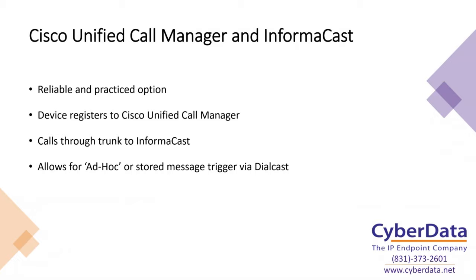It's essentially doing a very similar thing with InformiCast, but with a lot more messages you can potentially hold. It's all handled by the particular number that our devices dial. For example, you could set up a call button that dials 9-1-2-3. Cisco Call Manager knows that the prefix 9 means it has to go through the trunk to InformiCast, and then InformiCast sees the call for extension 1-2-3 and sends out an emergency notification as an all-page. You get that cool capability through Cisco Call Manager, and setup, while a bit more complicated, is well-seasoned.